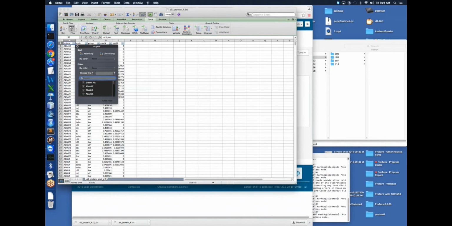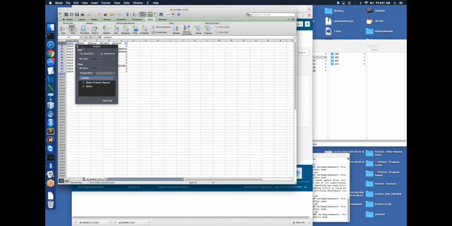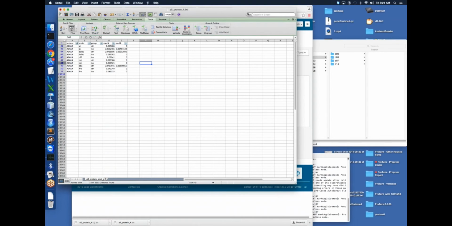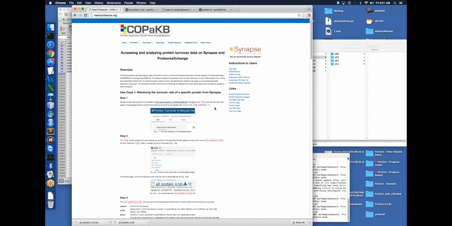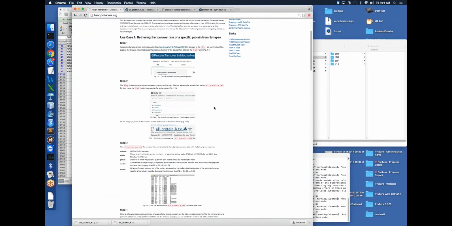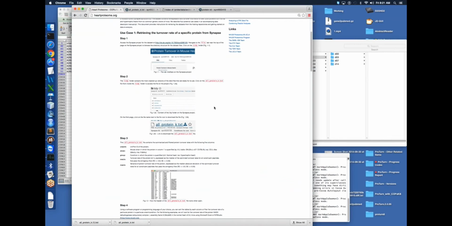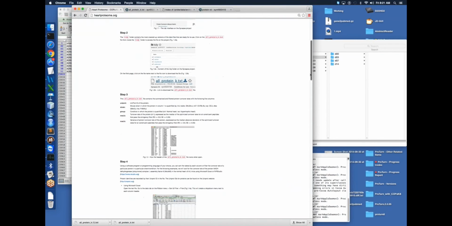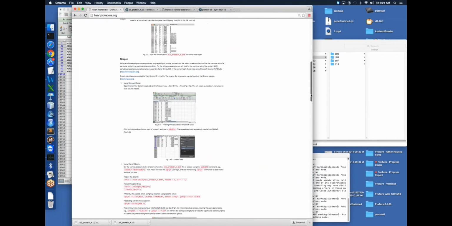So that's an easy way if you want to identify a particular protein. You can type into the search box and you'll filter the results. And all these instructions are covered here on the tutorial page on heartproteome.org. So that's the way to view the experiment outputs.